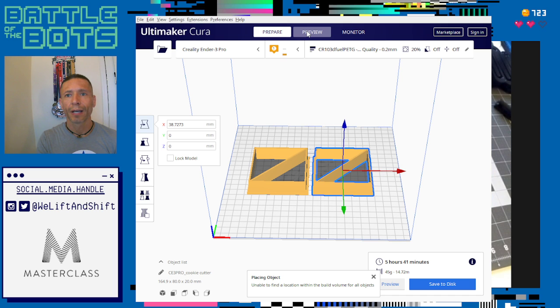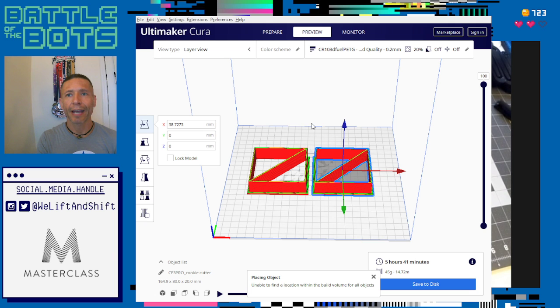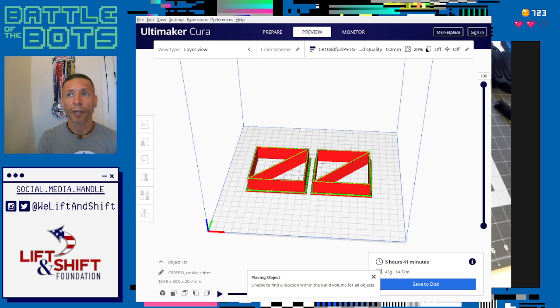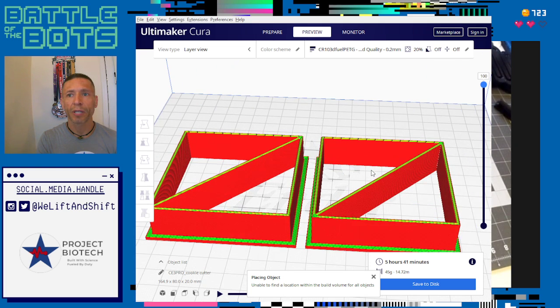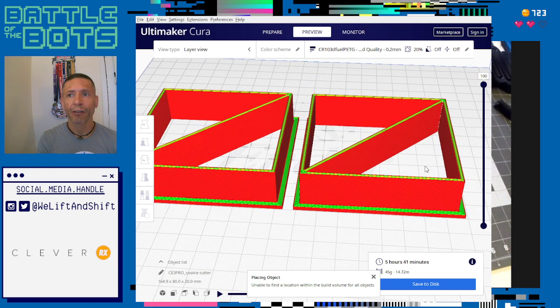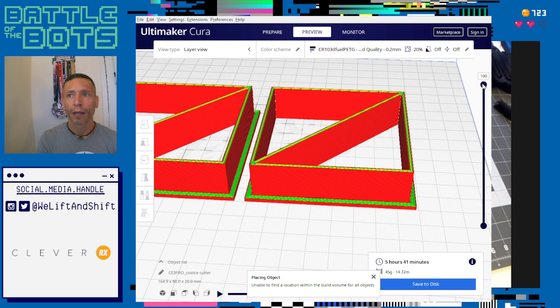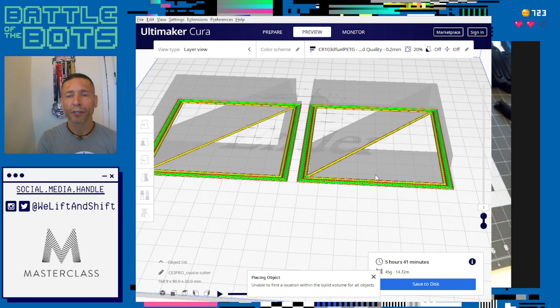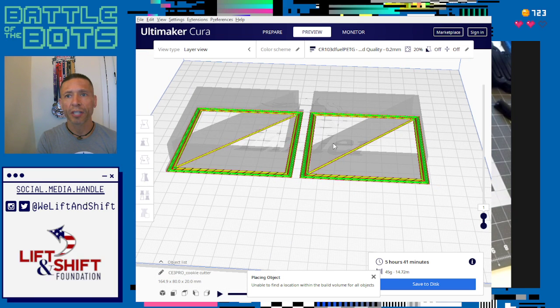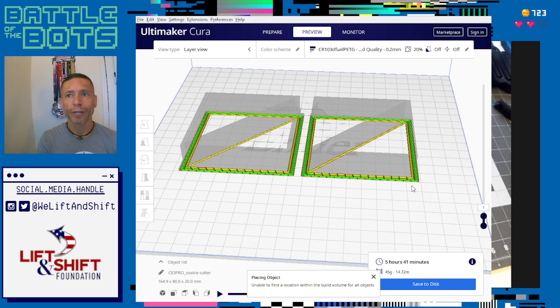So this is a reenactment of the actual print. There were 100 layers. If you see right here, you can see me going down and down and down, up and down with these layers. So if I zoom in here, you can see each layer on this print. And you can see the very first layer has not a lot of material touching the grid, which is the glass plate on my printer.